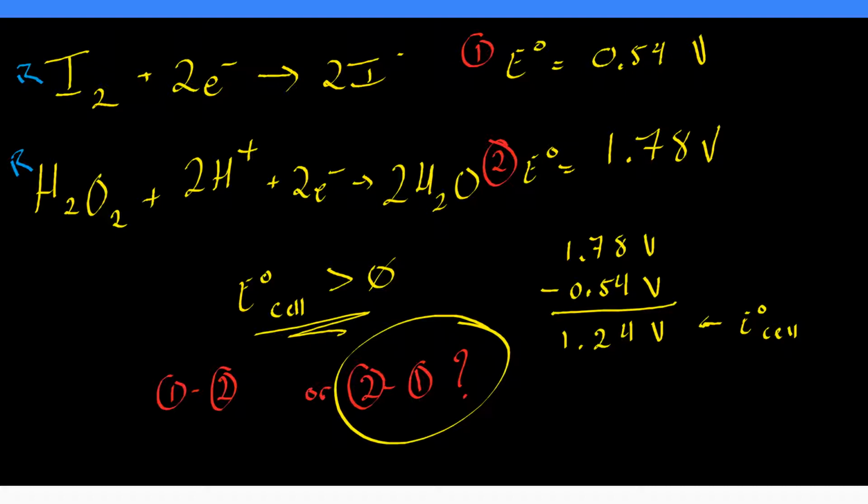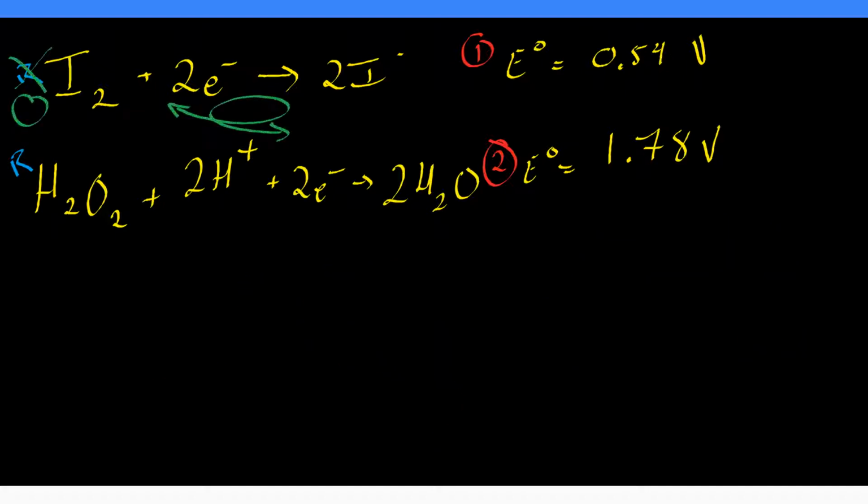And what that means is that the second reaction, or the second half reaction I should say, is going to stay exactly as it is, a reduction reaction. It's going to be our cathode. The other one is going to be our anode. That's going to be where the oxidation takes place. So our first half reaction is going to have to get flipped around. And once you've done that, you go ahead and you add your two half reactions together. And it's going to look a little something like this.